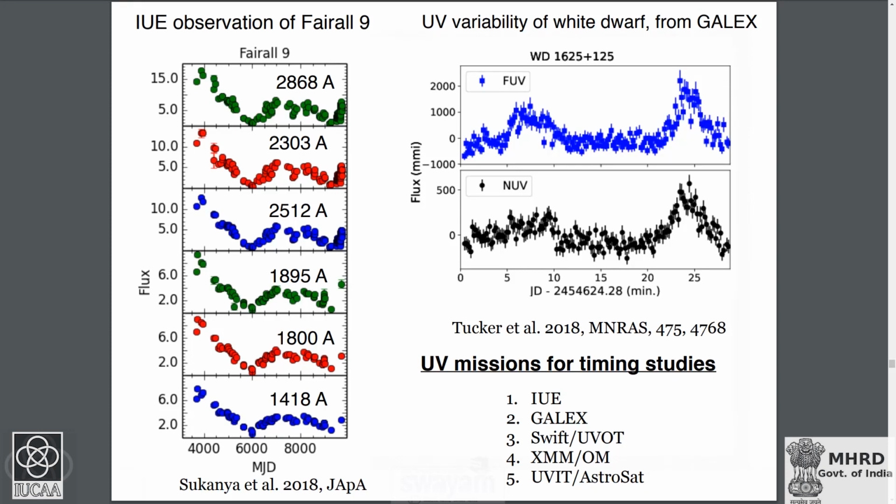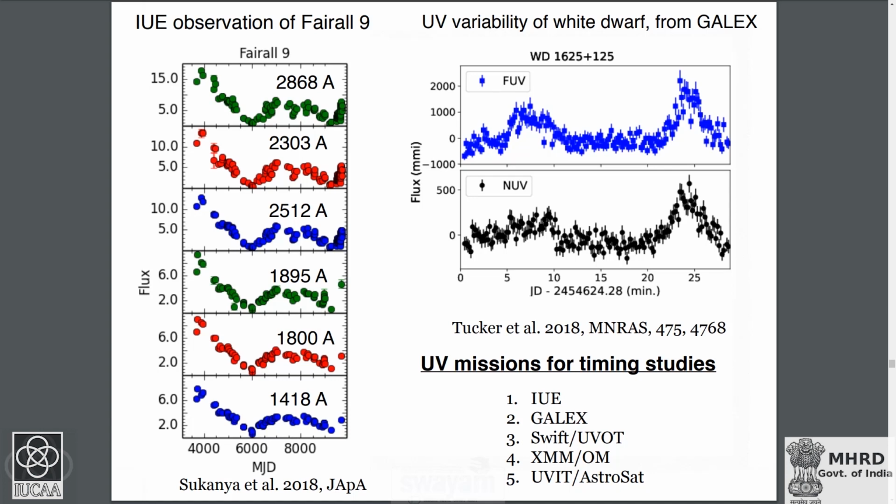Now, what can we do from UV? Till now we focused on optical and IR. By studying UV variations, we will be able to probe what happens close to the accretion disk of the source, and this UV variability is a relatively unexplored area because we have very few UV missions. As I told you, UV has to be done from space, and so these are very expensive, and I list below a few examples. One is called the International Ultraviolet Explorer. This mission is no more operational.